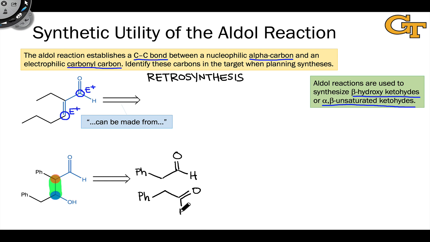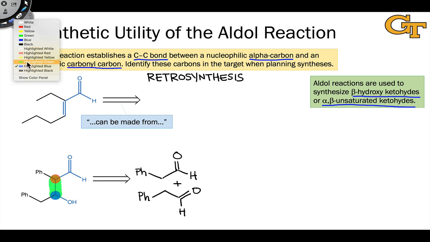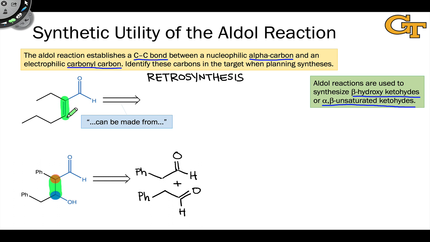This produces the aldehyde starting material, and in this particular case the electrophilic molecule is exactly the same compound. To generate the electrophile, we imagine deprotonating the hydroxyl and using those electrons to form a C–O pi bond, essentially running the addition step in reverse. Analysis of the aldol condensation product is similar but trickier, since water is eliminated from the electrophilic component; the first step is again to identify the key bond formed.